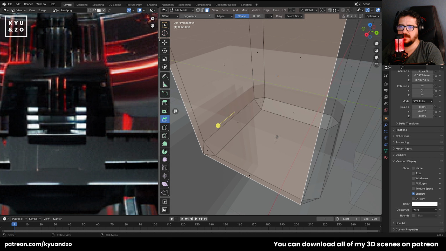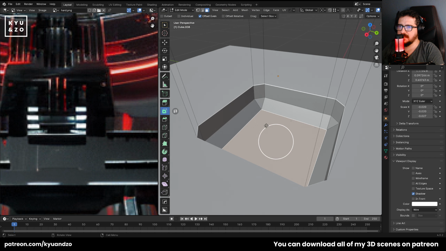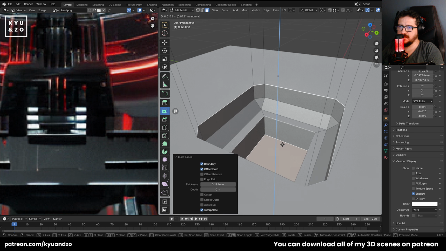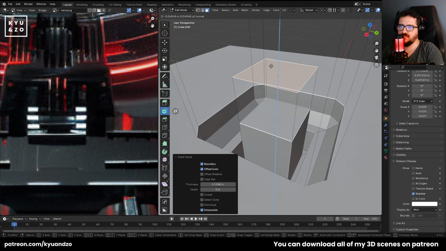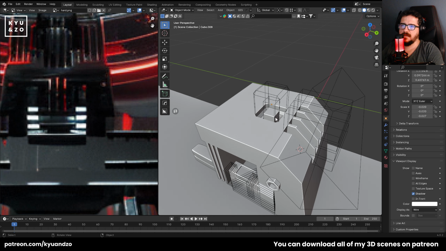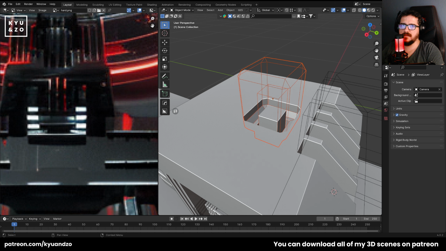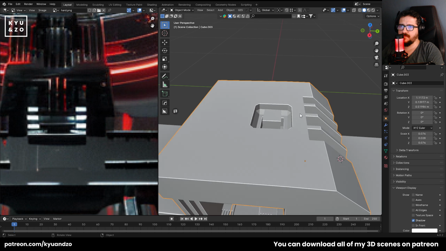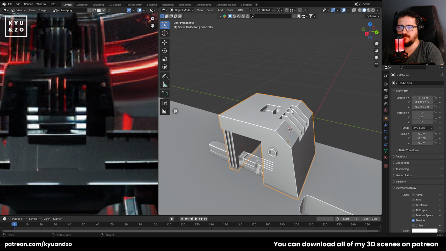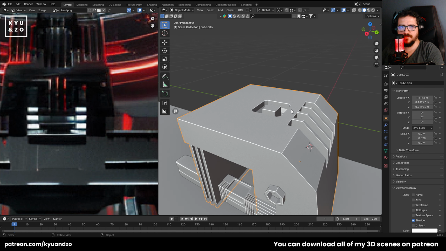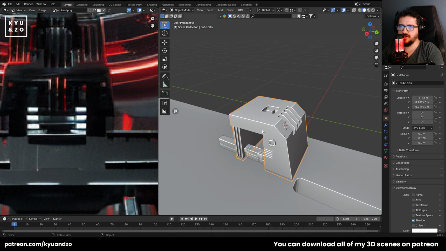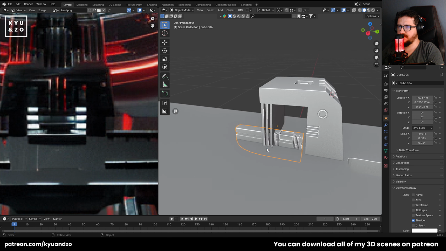All of the plates are hard surface. You can still make extra edits here as long as you want. Look at this. You can still cut it. I like hard surface modeling so much. Yeah. It means that the limits of this design is your imagination. Okay, let's keep working on it.